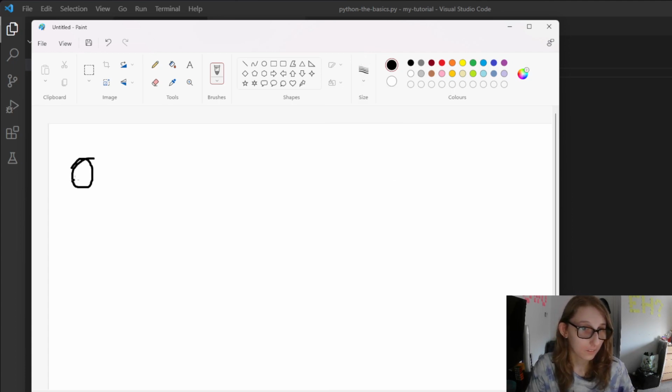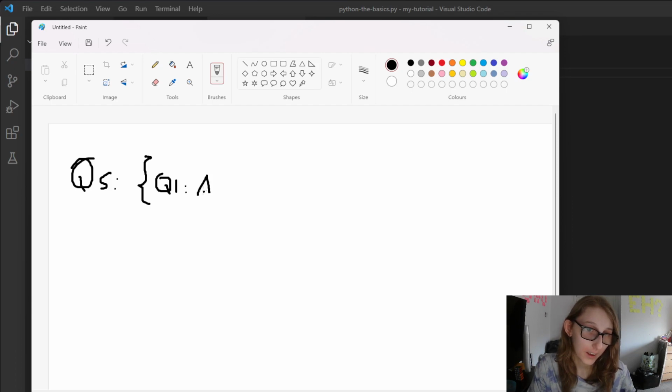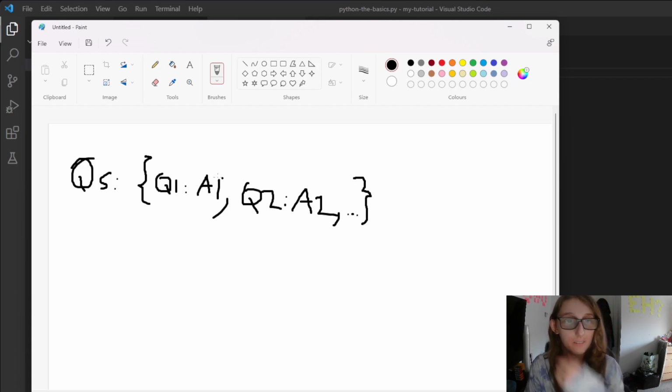Okay, so Q's is going to be a dictionary. So you're going to have question 1 here, answer 1 here, and then question 2 and answer 2, etc. I think we'll only have 3 questions for now, and then we'll go through each one, ask the user and see if they get it right.